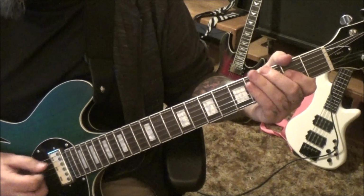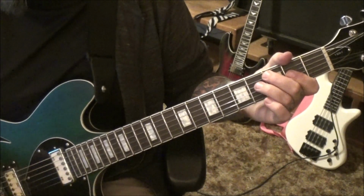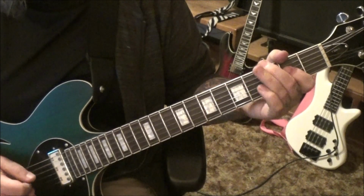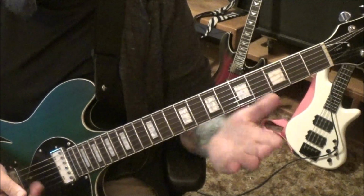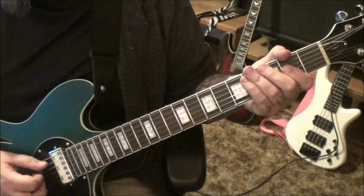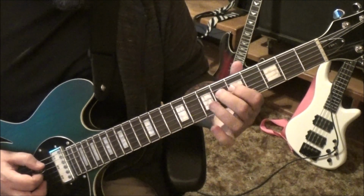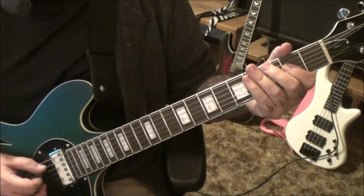Hit them together once, and then do it again, but go to 3A afterwards. There's no X on that line, so you let it ring a second. 4A. Back to the power chord, the A power chord. And then hit the power chord again, and go 3E, and you'll see the line. So you have 1, 1, 2, 1, 2, 1, 2, 1, 2, that type of feel. 3E, and then 4E, back to the A power chord. Open A, 5, 6, 7 on the D, vibrato if you can. And then start it over.